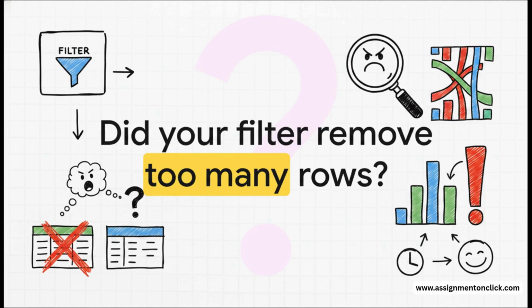Which brings us to the ultimate sanity check always. Ask yourself, wait, did my filter suddenly remove way too many rows? After you run a node, make it a solid habit to quickly glance at the output table. If your row count unexpectedly drops to 0, or you just lost half your massive data set when you definitely shouldn't have, your underlying logic condition is highly likely to be flawed. Catching that right away saves you from the total embarrassment of presenting completely wrong data to your boss later on.